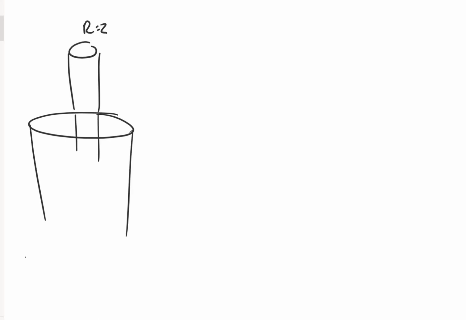Okay, so question 6. Water is flowing from a cylindrical tube of radius 2. So there it is, radius 2, doesn't matter the height. And it's going into a bigger one of radius 8. And it's saying the rate of flow from the smaller one is 4 centimetres per second. Alright, and it's looking then at what rate of flow is in the big one.